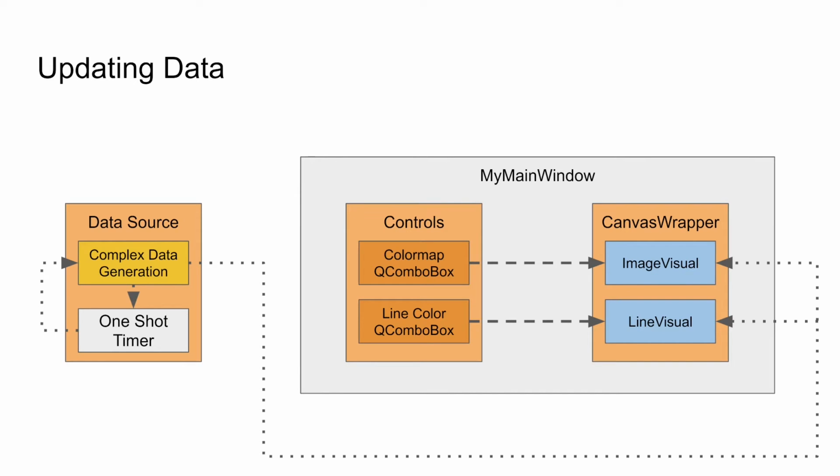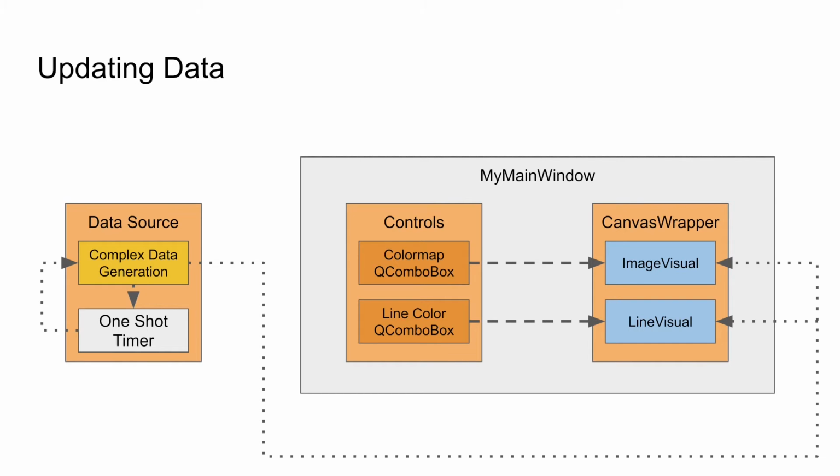What our diagram ends up looking like from a high level is very similar to the timer-based diagram, except this time we're putting a timer, a specific version of a timer called a one-shot timer, inside our data source, essentially. So our complex data generation will run for one iteration. It will tell the timer to trigger the generation again. That will add that data generation task to the background thread event loop. And every time that data generation runs, it will also emit the new data to the GUI side of things.